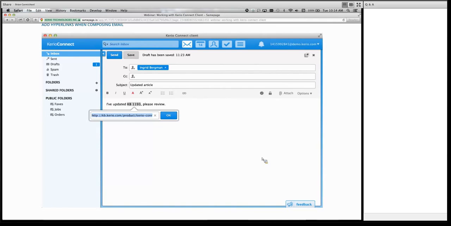Okay, so as you see in the slide here, one of the other significant additions to 8.4 is the ability to add hyperlinks to an email. So as you see, I've selected some text here, KB1193, and then you can choose the little link icon that's in the menu there, and then it'll bring up this dialog where you can paste in the hyperlink. So it's nice that way you don't have to provide the full link, which some web links can be very long. So you can hide those links behind a small piece of text that actually explains where that link will take you.